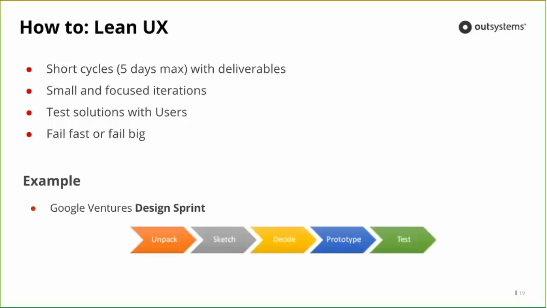So Google Ventures has probably one of the most cited lean UX processes, which is the design sprint. And what they do in the design sprint is exactly this. They unpack, which means they release a couple of user stories that fill the journey, and they start to sketch, they start to brainstorm around it. They decide which direction they want to take from those sketches. They do a prototype, they test it, and they repeat the cycle. So you see, it is the same principle. So we are trying to try and fail fast every time so we can get more information out of the users, out of our target population.